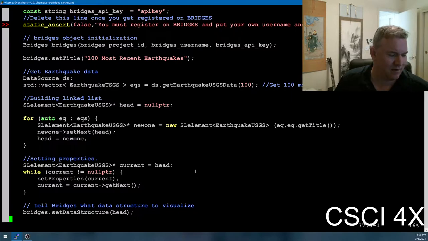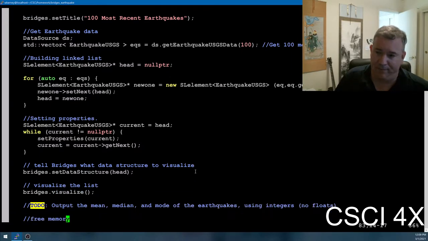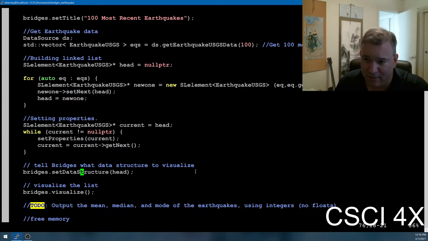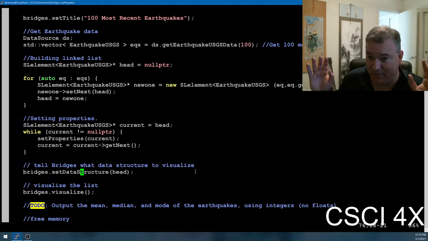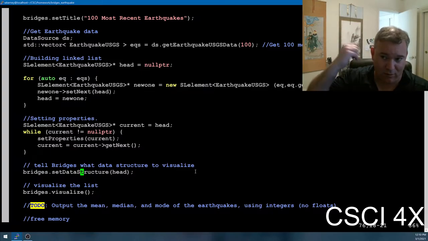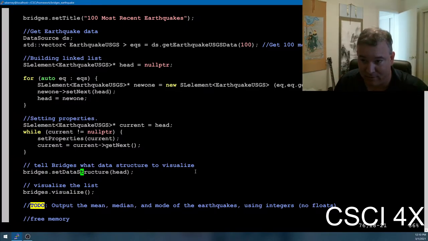I believe Emma was asking if you could do insertion sort, and yeah, don't worry about efficiency, right? So what I would do is I would search through the linked list for the biggest element or the smallest element, whichever way you're going to sort it, create a new node, right? Just duplicate the linked list. And so once you have pulled that guy out, then I would mark it as being deleted somehow. And then just keep pulling the biggest element out over and over again, or delete it out of the old list, insert it into a new list. And so this will demonstrate to me that you guys know how to use linked lists properly.